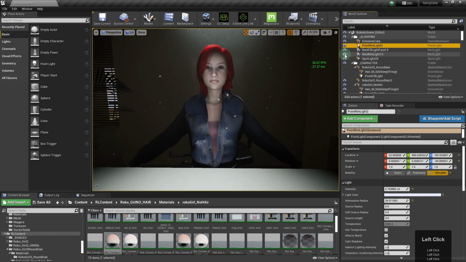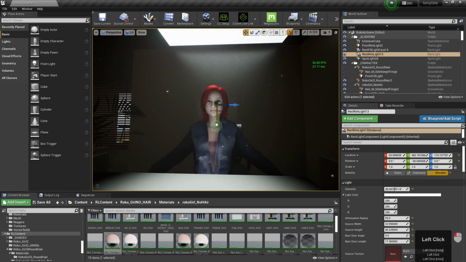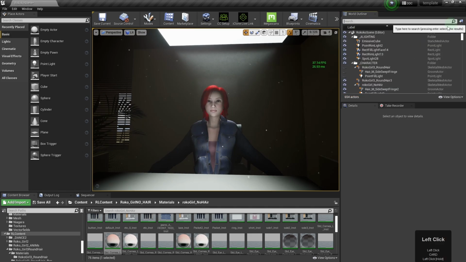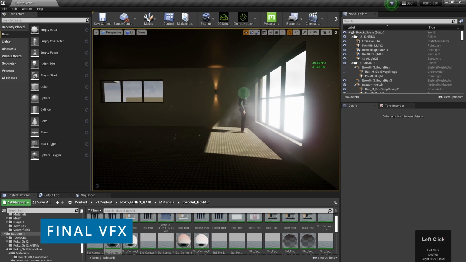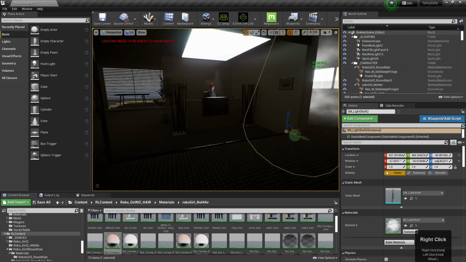So in the end, I think I just switched it off anyway and used a different light as a rim light. So you basically use different lights to achieve the effect that you want. I'm actually using a spotlight to illuminate the desk, I think.